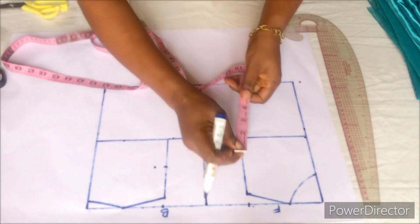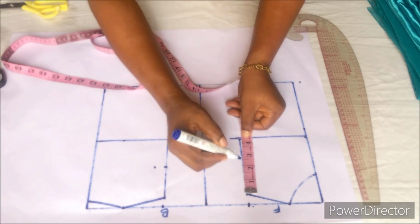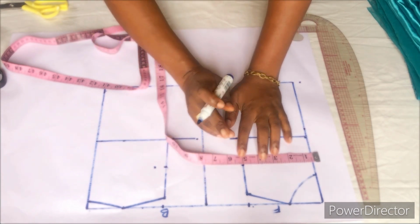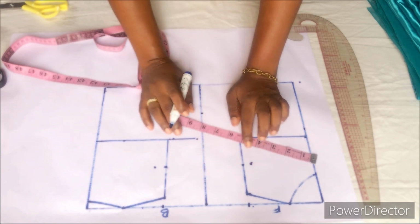Then I'm going to repeat the same on this side as well. So this is 4.25, half of that should be here. Okay, and then I will go in by 1/2 inch for the front. Okay, so make sure to note this. So I'll just go in by 1/2 inch.